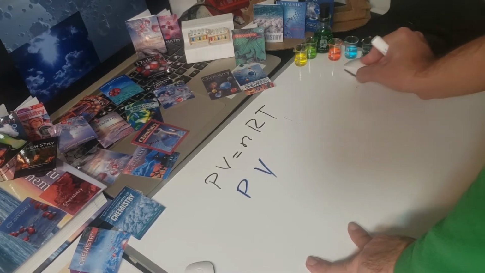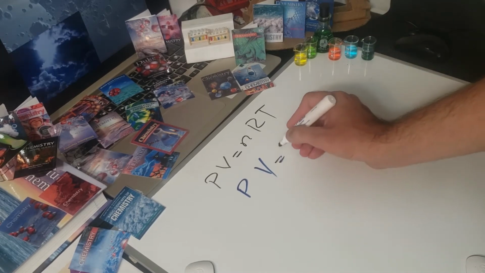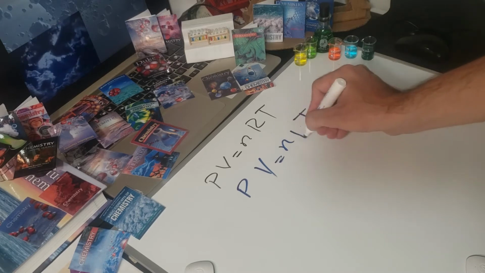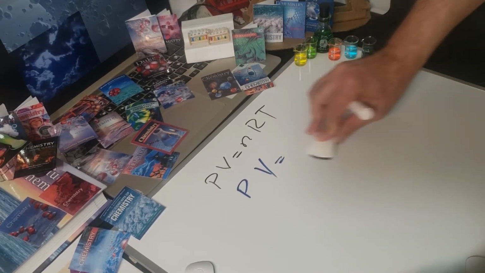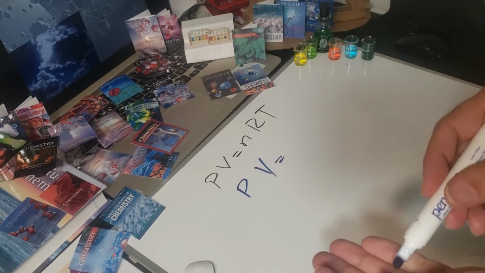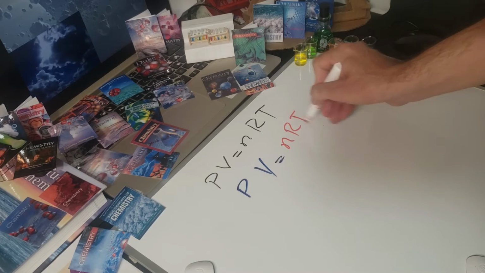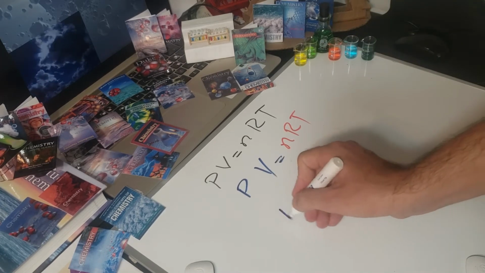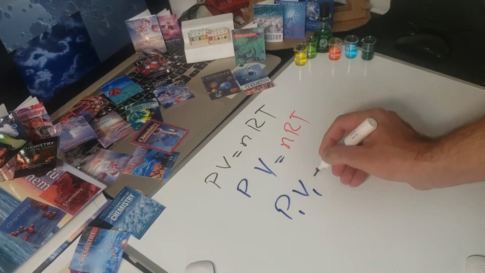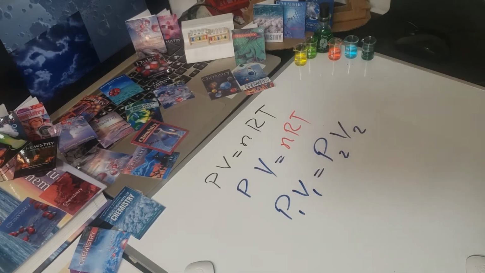So imagine the situation that I just told you, where N and T are constant, R is a constant by itself. Let me just put these constant values in another color that would help. I would put them in red so we know that we're going to ignore them. Okay, and as you see, I could now take P and V and say, okay, P1V1 equals P2V2, because these are the only changing things. So that's one.